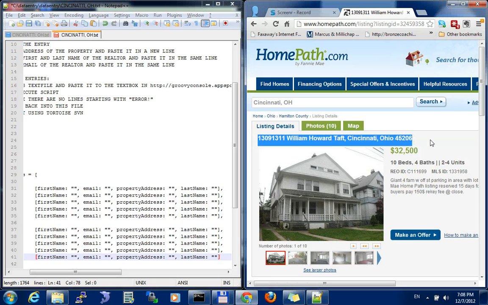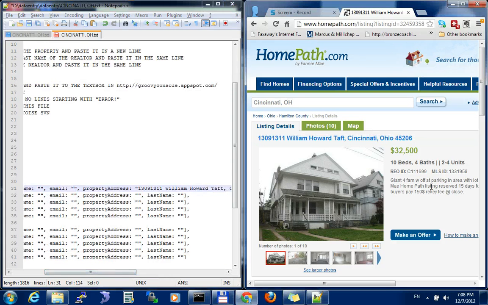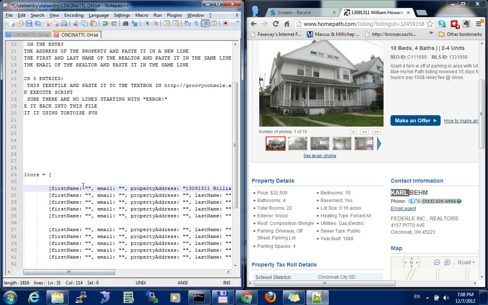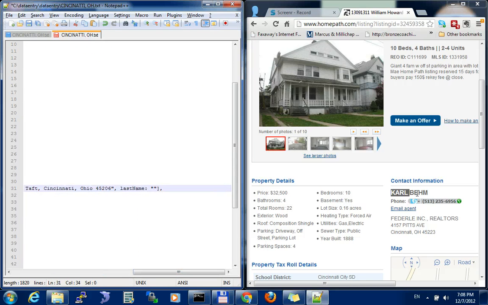But I copy the address and I paste it here. Then I go down and I take the first name of the realtor and I paste it here. Then I go to the last name of the realtor and I paste it here.